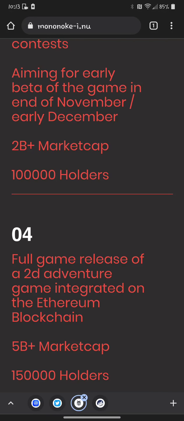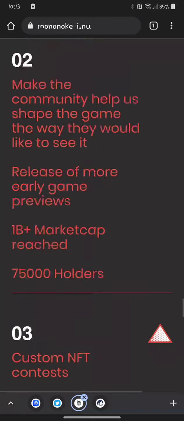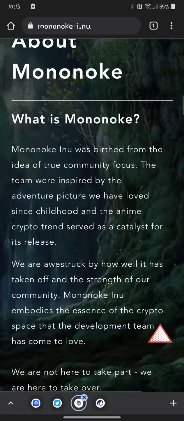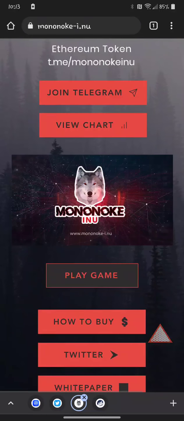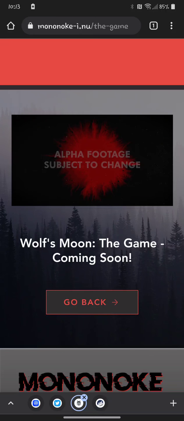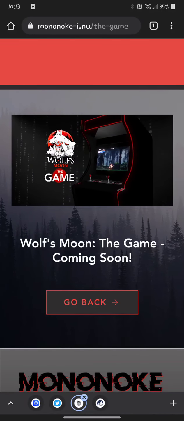So the full game release of the second adventure game integrated on the Ethereum blockchain. That's in phase 4. I can't remember what happens here if you try playing the video. I'm not quite sure if it plays well on the phone. If it says play game, what happens here? Alpha footage saved. Okay, so just take a look at how the game works and everything like that.